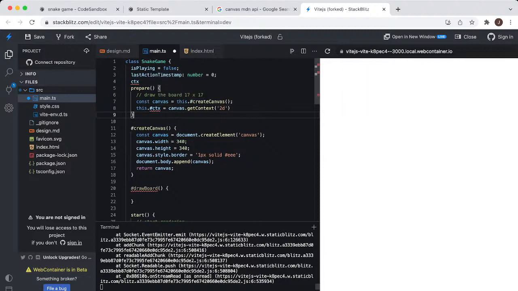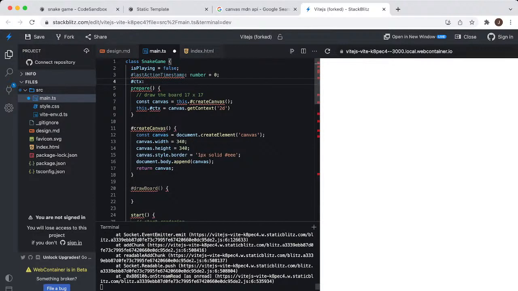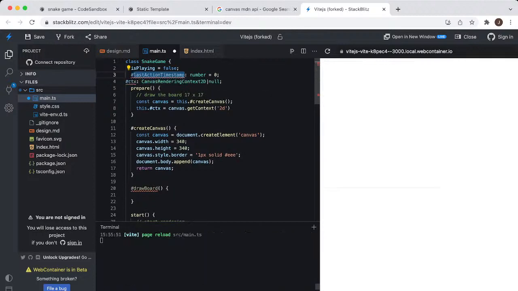Oh yeah, this one is playing, could be some public one. Last action is definitely it should be. What's the type of this one? Okay, let's remove it. Okay, canvas 2D. Yeah, let's just set it null for now.